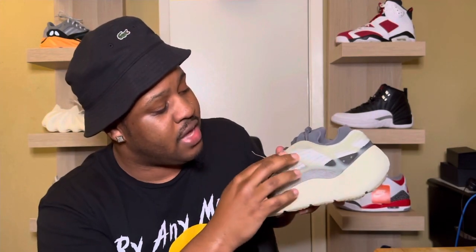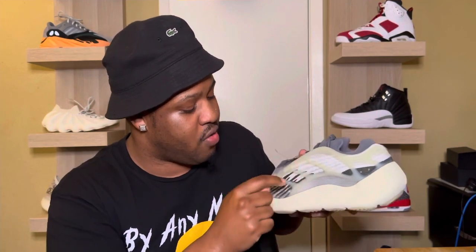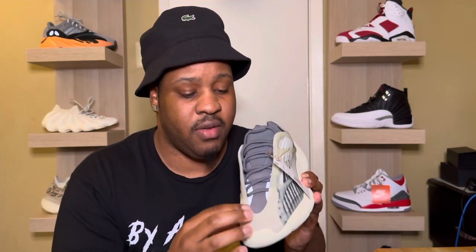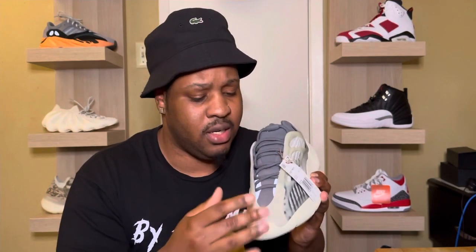So getting towards the upper part of the shoe, it is gonna be a mesh material. And it does have that RPU overlay. This RPU overlay does glow in the dark. So that is a great feature on the shoe. With the colors of the shoe, you do get white, gray, and black. It's gonna be the same thing on this side as well. Black, gray, white. Going towards that toe box, it's more like a light gray. Does pick up a little bit of dust and lint.